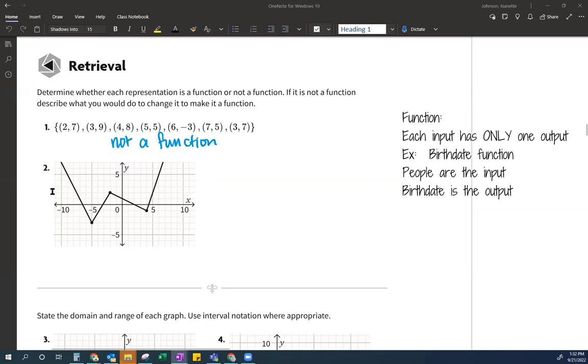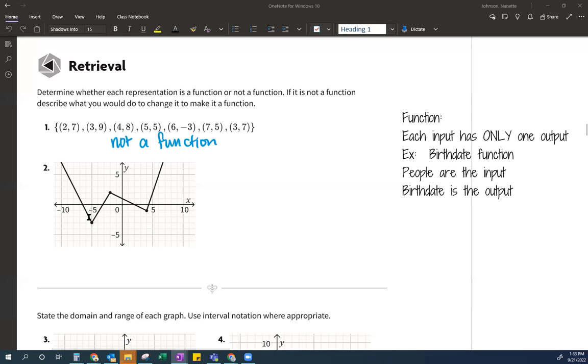The second part about this is this whole idea about, like, what about this graph? Okay. So I want you to keep repeating this to yourself. Each input has only one output. So I'm going to look at this point right here. Each input, this -2, has only one output. Boom, at 2. Okay, so that works.